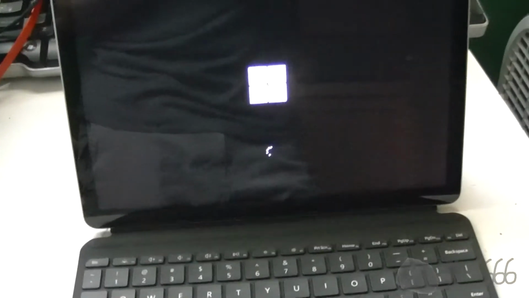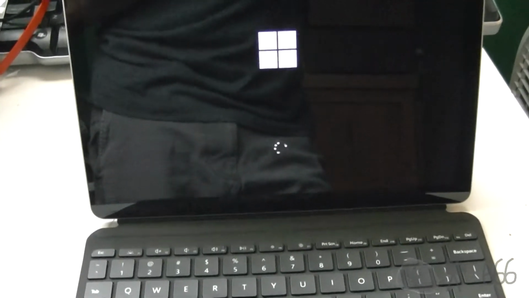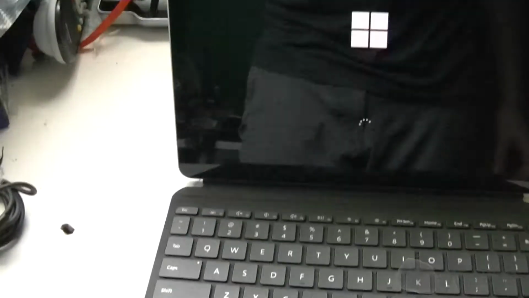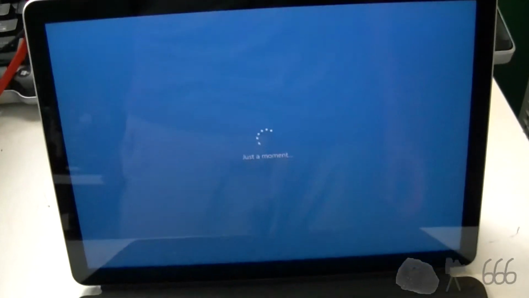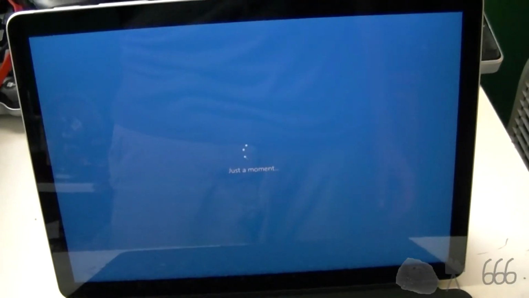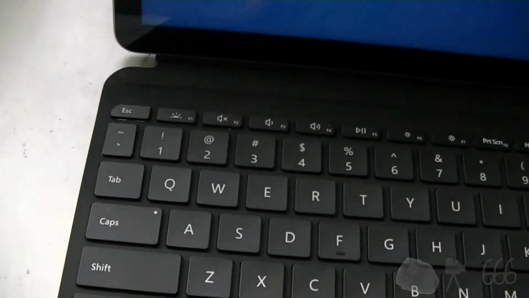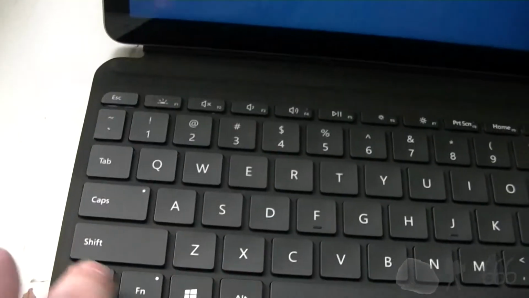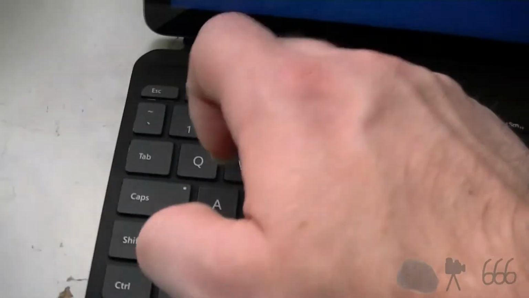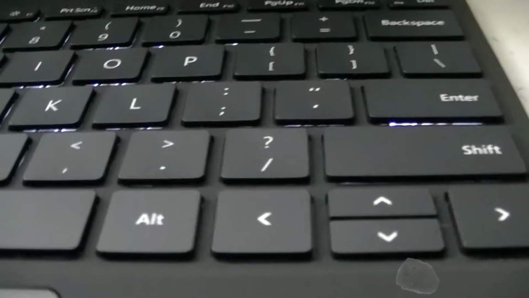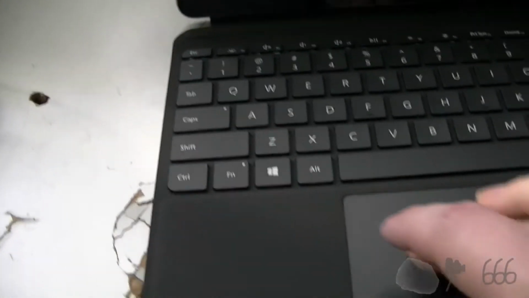The logo is getting simpler and simpler. It's not even blue anymore. Let it do its thing. So nice to have a good device like this. Oh, this might be Windows 10. This keyboard is also backlit, I believe. I don't actually know. Is it? Oh yeah, it is. I can see the backlighting. Okay, so it does work.